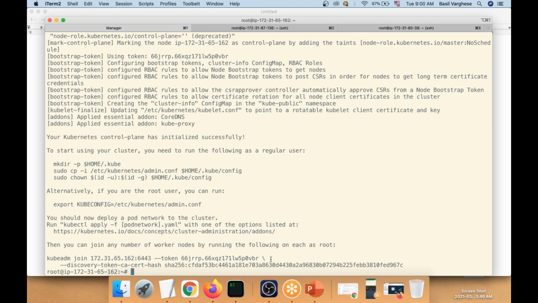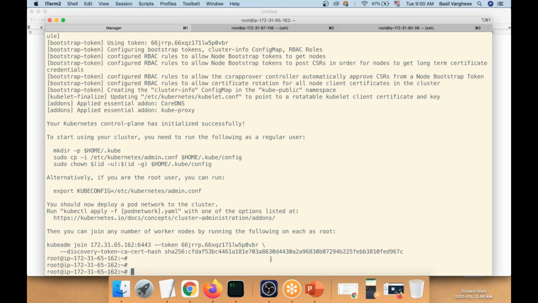Okay, great. Actually, there is one more thing that you need to do. All right, it's already 9 o'clock, so we will continue tomorrow. Now you know this is the command the worker nodes need to execute if they want to join the cluster. So I will run this command on the worker node tomorrow. And before running that command, there are certain other things that need to be done. So we will discuss all that tomorrow. So any questions?